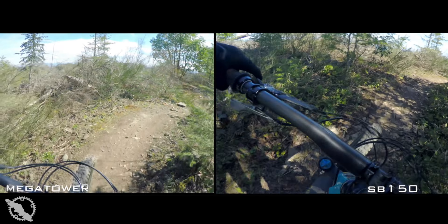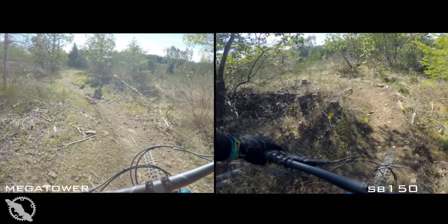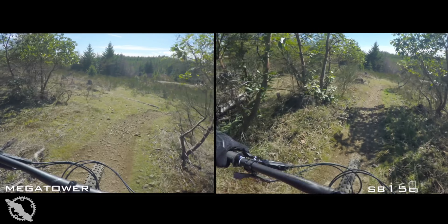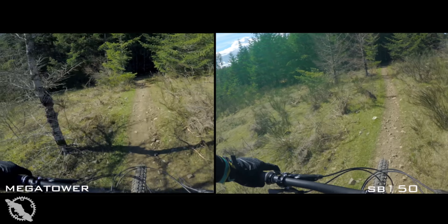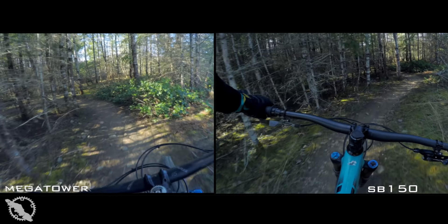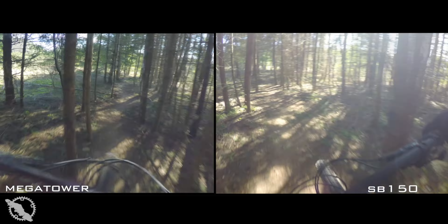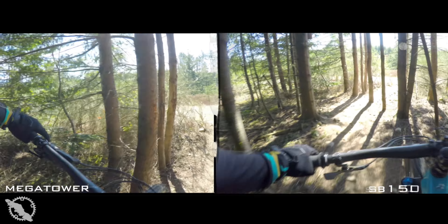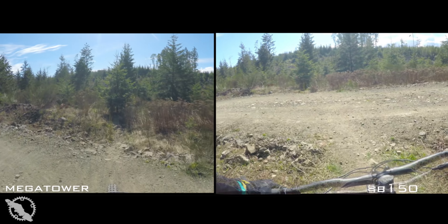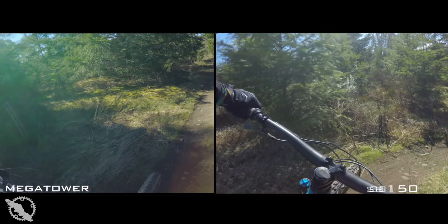I would say these two bikes are pretty on par. They're both pretty long, but they're very well mannered. The only thing that might give the Santa Cruz a little bit of a heads up on the 150 is that because the VPP is a very engaging pedaling platform when you're moving through the trail, the Mega Tower is perhaps — depending on what you prefer in your riding style — maybe a little bit more fun. It's just a different feeling overall. It was very engaging and very responsive and live in the bike, whereas the 150 can at times feel maybe a little bit muted.